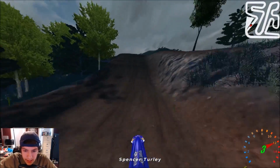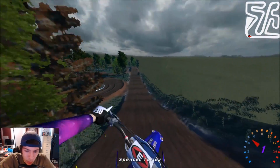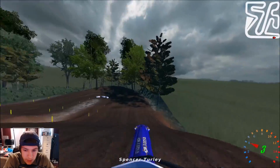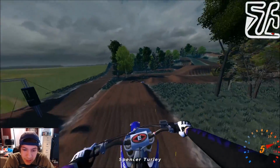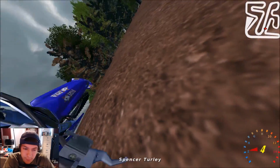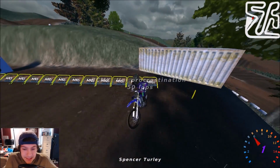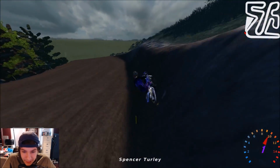Let's just say your whole track was really tight, like a tight local vibe track or something like that, where you couldn't get going very fast. Then you could add more of those janky rough bumps. But when you've got it like this, where it's more standard, you can get up in third, fourth gear and stuff like that, you just can't have roughness like that, or it's just going to be frustrating more so than it is fun, for me anyways. Some people may love it. That's just something I've always got to mention, because it's so true. Some people, this is their style of a track, and I don't know why that is, but I'm not here to judge anybody, you know.